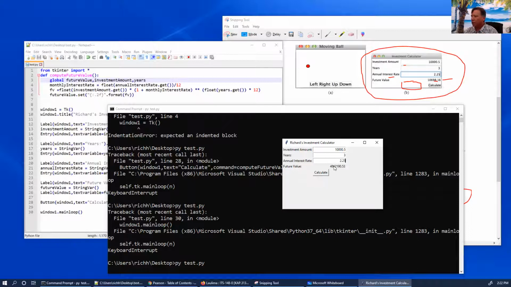Anyway, that number is obviously wrong, and the reason is that when we entered the annual interest rate, it's asking for 2.25%, but we're typing in not 2.25%, we're typing in 2.25. Okay, 2.25% is 0.02, it's 0.2.